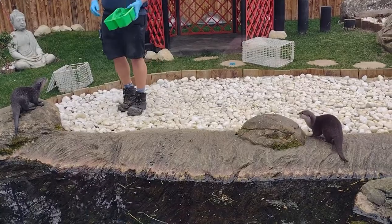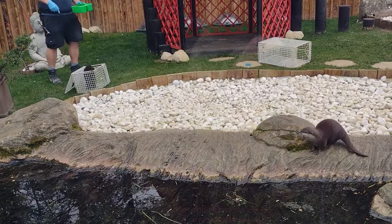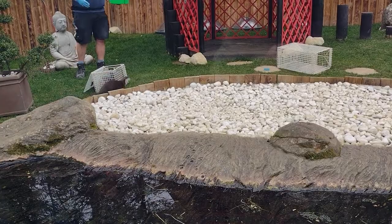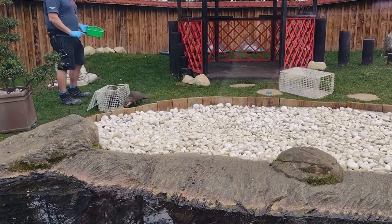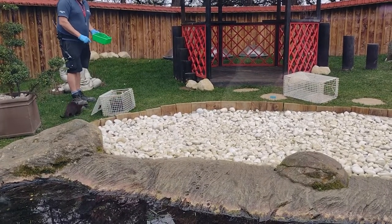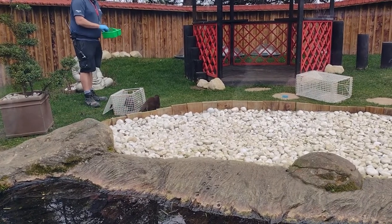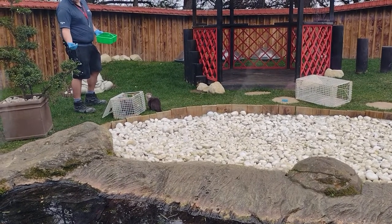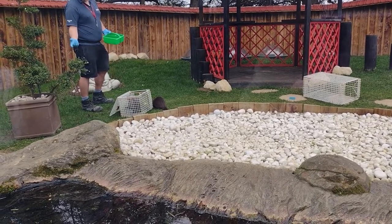It's not a show, it's not about tricks. Come on, buddy. Now I'm going to try and get Badger to get in the crush cage. You'll see he's quite happy to get in there as long as he's getting food. Again, we use these crush cages if we have to do any vet visits or anything like that. Here is Issa, so she probably can't get in. Badger's sat there. Issa, you're going to go in. Go find the shoes. Here you go. Issa, you can go. Go swim. Badge, you're going to get out. Badge, can you get out, please? Go out. Swim. There you go. Go swim.